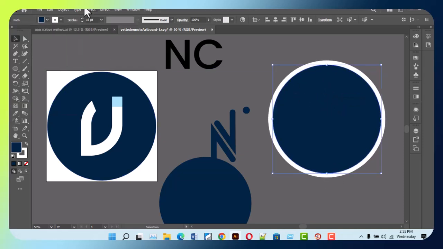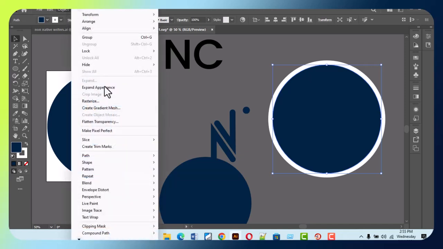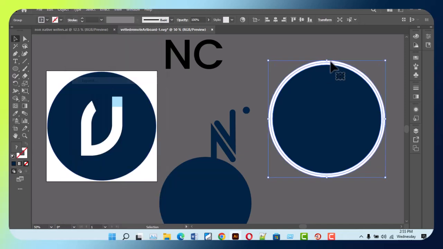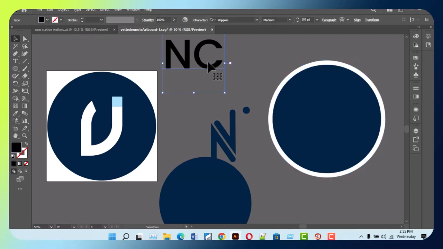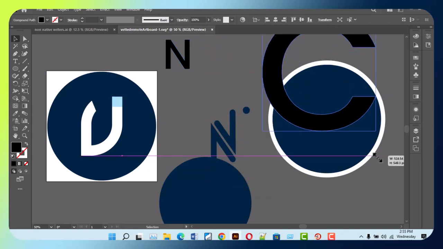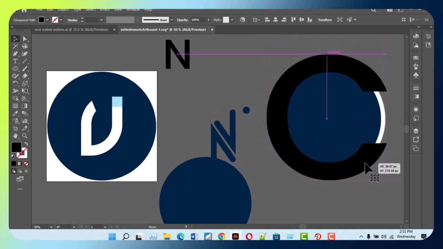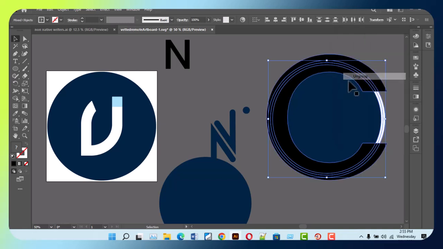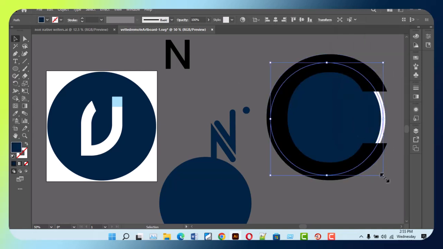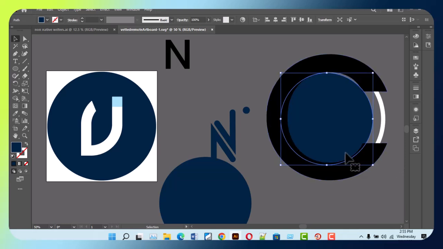Then I expand this. Okay, I'm also going to expand this, so if this were a C covering this, I think I might just even shrink this. Okay, so it's not a perfect circle.